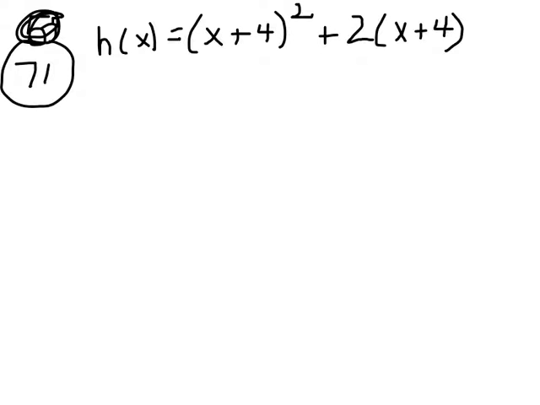What they're asking you to do is to try to make composite functions out of these. So find two functions f and g such that f of g of x equals h of x. Okay. How could we turn this thing into a composite function? Do you see anything in the function that kind of repeats itself?